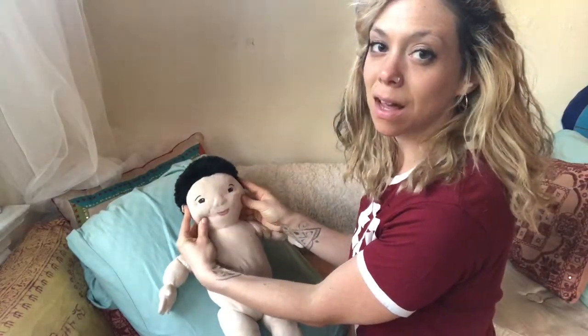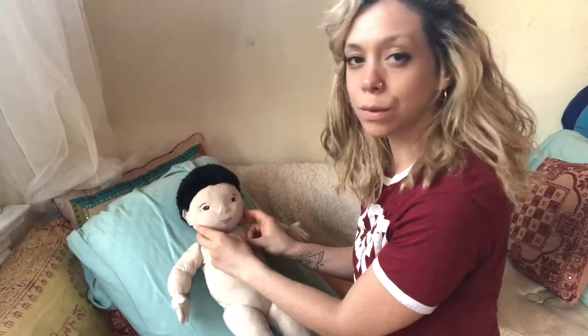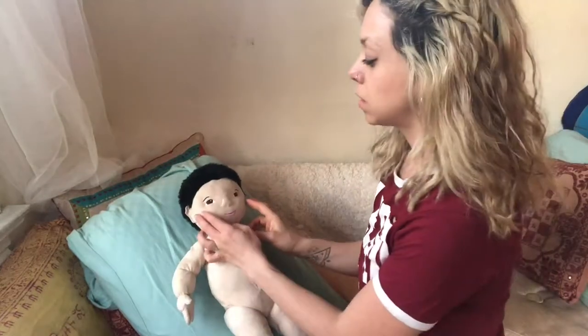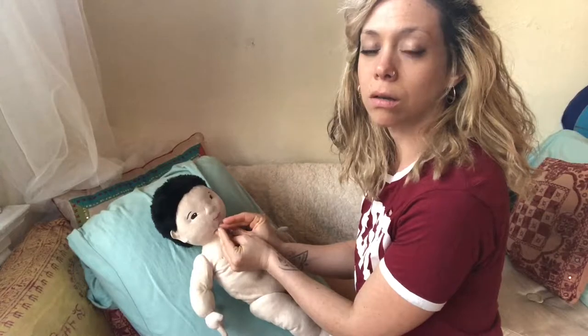Once you do that smile up, gonna get some just good jaw circles going on. Jaw circles. Again, only doing maybe two of these. If they seem to really like it, you can do a few more. And then this beautiful stroke, we're gonna go behind the ears with both of our hands and stroke under the jaw, meeting at the top of the jaw. So under the ears, up to the top of the jaw. So behind the ears, under to the top of the jaw.